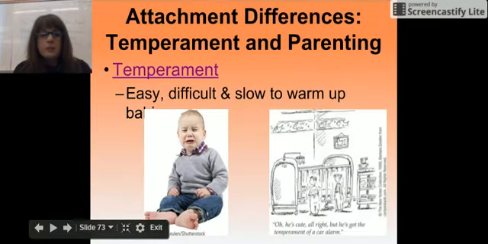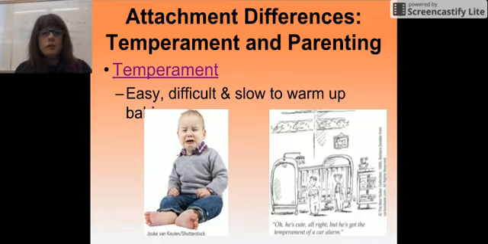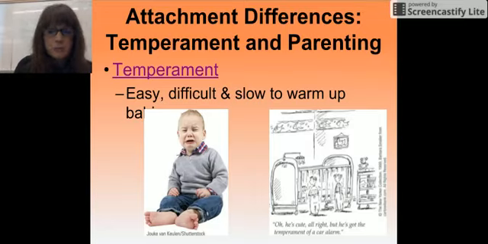So your easy temperament is you don't have a problem really adjusting to new environments. So for example, if your mom took you to the mall, you see something that you're interested in, you go off to that toy or that book or what have you without much hoopla. If you're difficult, you don't really like things. You don't really feel comfortable in a lot of situations. You might be uncomfortable and grumpy and not so easy to deal with in certain situations. And if you're slow to warm, you start off hesitant in new situations, but then slowly, as the phrase indicates, you warm up to the situation. I find that I'm slow to warm, as an aside. What are you?